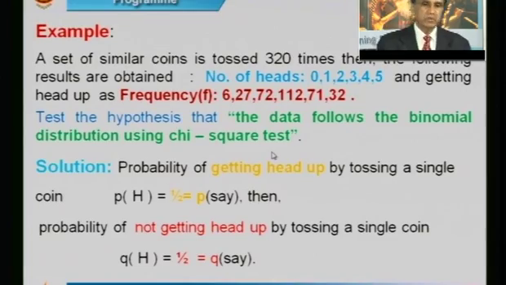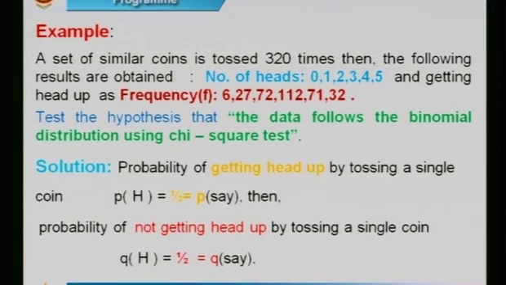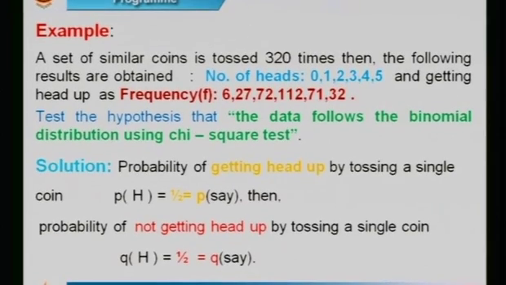This is a new approach. In the previous two cases we discussed the application of the Poisson distribution. Now we will see how this equation behaves with the help of binomial distribution in order to find the value of chi-square, which has to be compared with the table value. Let me explain the details in the form of binomial distribution.